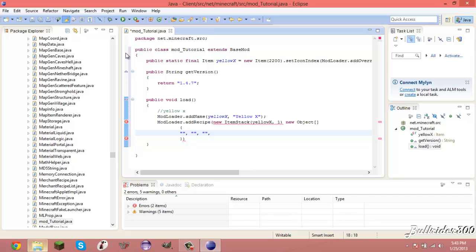Okay, so this is what your crafting recipe is going to be. So I'm just going to do this. This means the top left and the top right, and this means the middle of the workbench, and this means the bottom left and the bottom right.